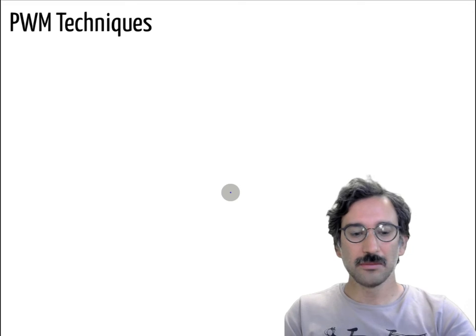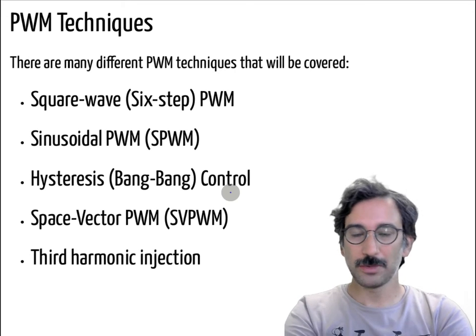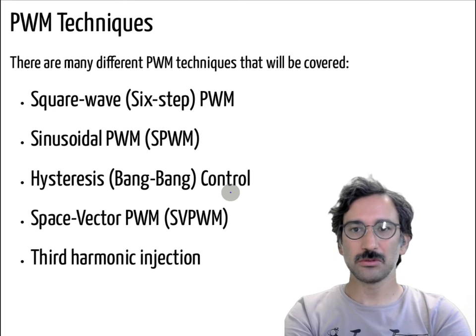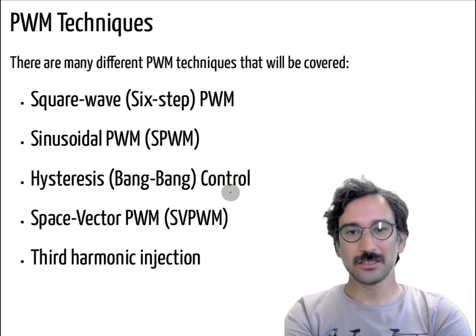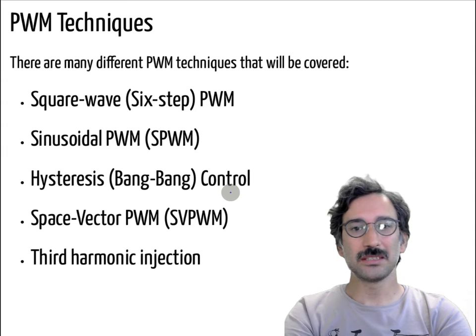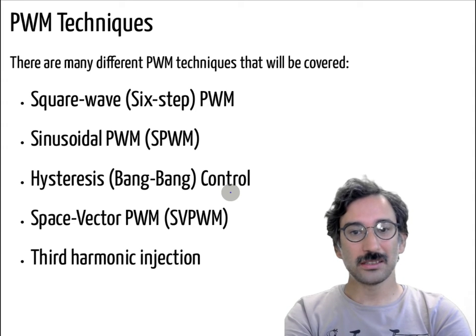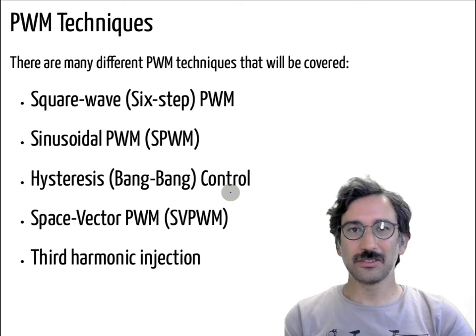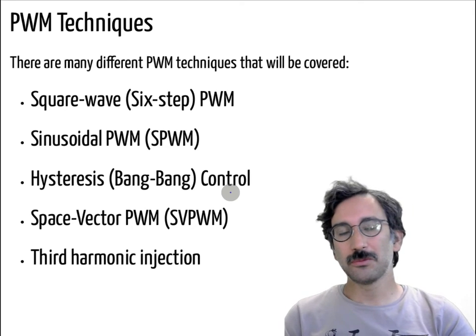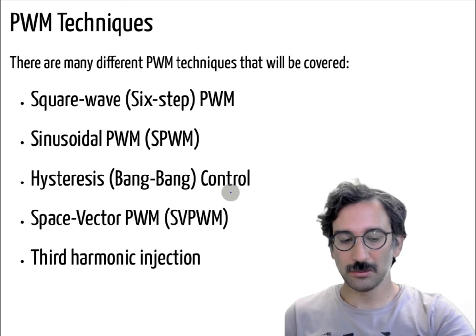There are many PWM techniques. We have seen a simple one for single phase, but there are many different techniques for three-phase or many-phase inverters. The first one that we will discuss today is the square wave, or in short, six-step PWM. Another really common one is sinusoidal PWM, SPWM. There are also some hysteresis band control techniques. Space vector SVPWM is quite different from sinusoidal PWM, but it is also commonly used in motor drive systems, vector control systems, and so on, and there is third harmonic injection, etc. There are many different techniques with different advantages and disadvantages, so I would like to give you some basic understanding of those PWMs as an introduction.